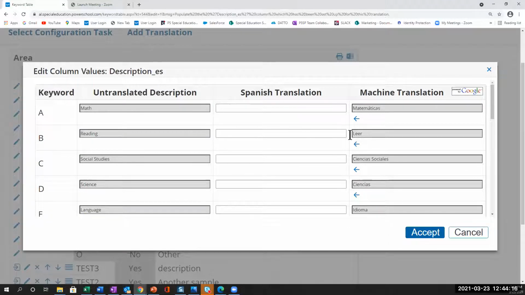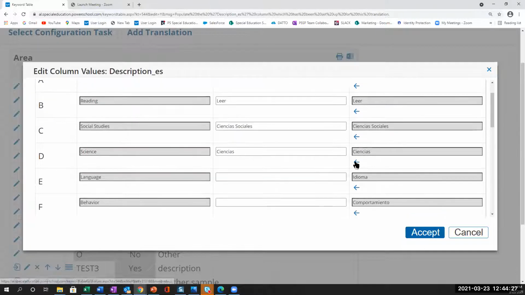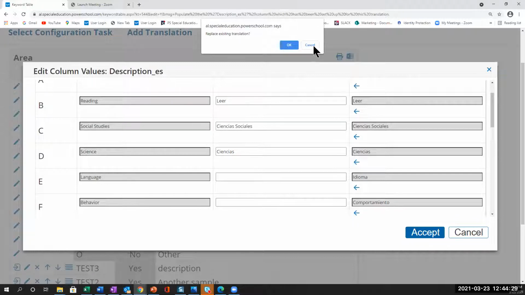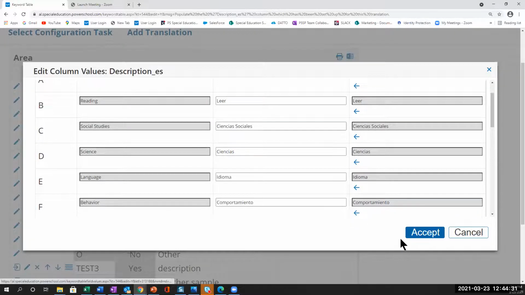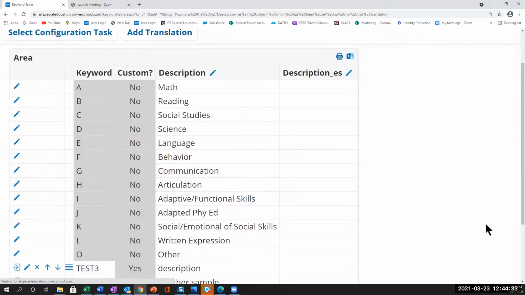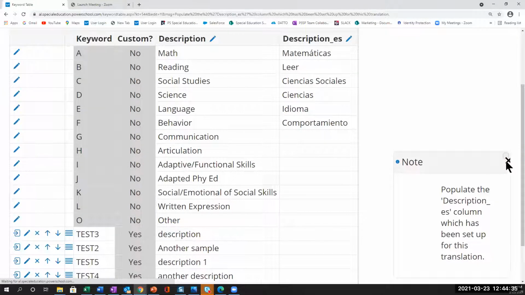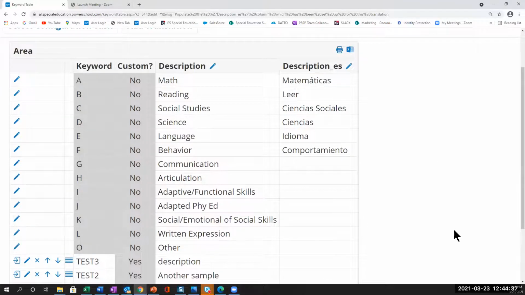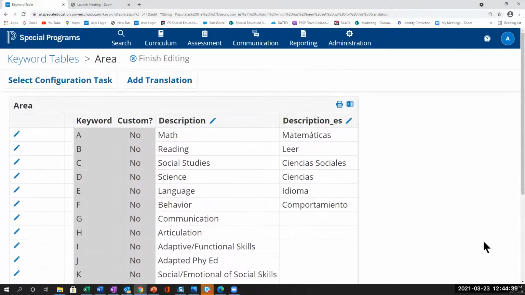I have the math here, and my machine translation I can only see when I open it up. So just as she showed you before, I would add those different translations. So that's the translation part of the keyword table.